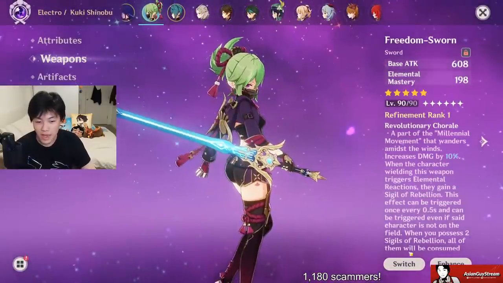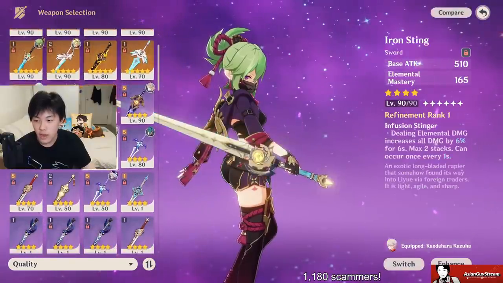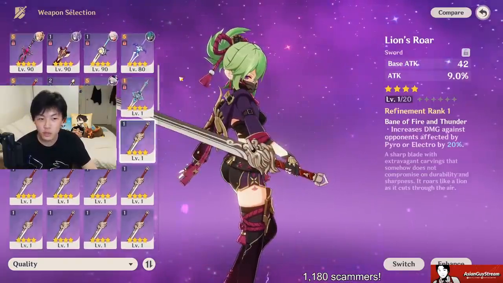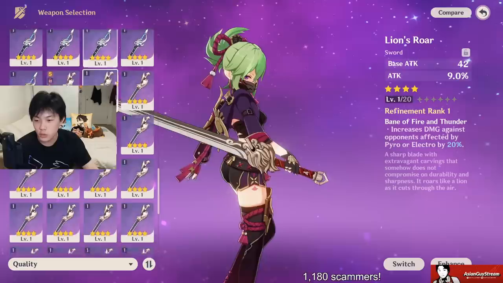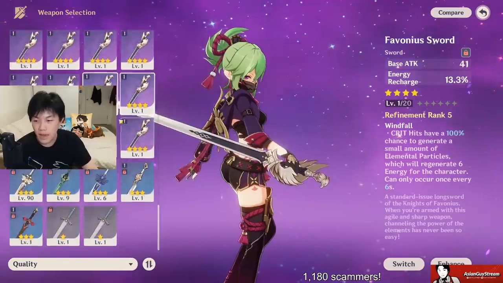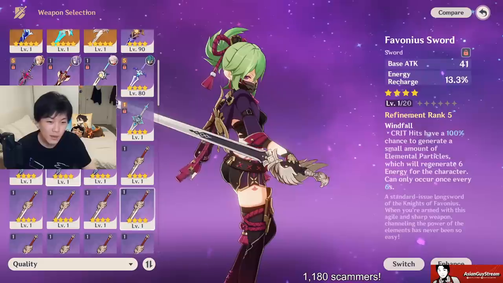Weapons-wise, again, very briefly, I think you are going to be okay with Freedom Sworn as the main go-to. Iron Sting should be okay as well. I guess you could use Sacrificial Sword if you have no other options. Lion's Roar is probably going to be okay as well if you want to give her a little bit of damage. And Favonia's Sword as well is going to be great if you can get some more energy recharge on her, and you need to have at least around 50% crit rate on her build. And I think if you have the Dark Iron Sword, which unfortunately I don't because I fed it away like an idiot, like the baboon that I am, that can work as well.